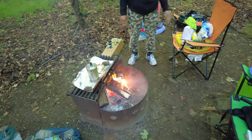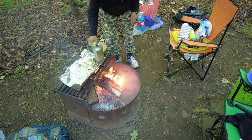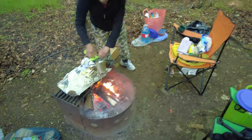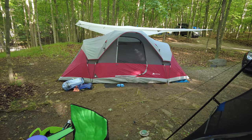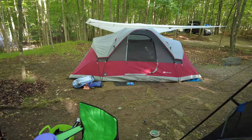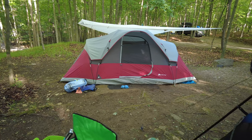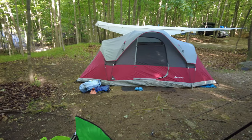But this whole trip has been based on, are we going to like camping or not? And do we want to spend a lot of money? And I think there's a lot of bushcrafters out there that would say that tent is a piece of junk. It will flood like a pool. I put a tarp over top of it, like I said last night. We did have a moderate rain last night, and we stayed dry. My Canadian Tire tarp saved our bacon.